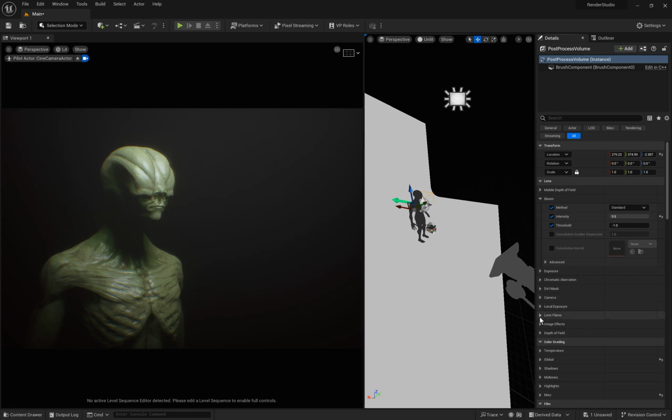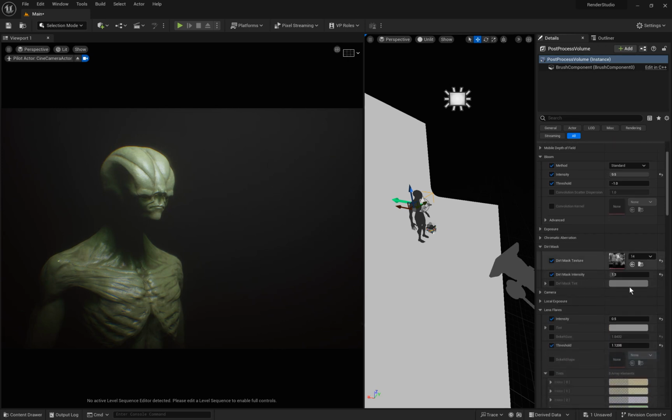So you can see here the lens flares were working before, but they're kind of not anymore. But we did have a bit of lens flares here. And I added a dirt mask, which is just a grunge that sits on the top, and it's very, very subtle. I've just brought it down, so it's a very subtle effect that just breaks up the solid colors here a bit more.